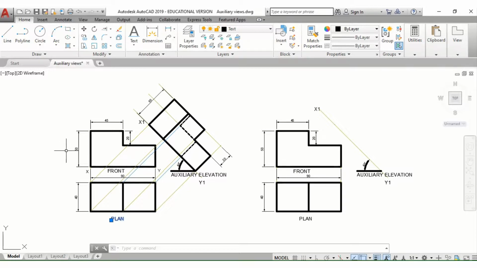But we are looking at our plan at an angle other than the 90 degrees of a principal view. So if we look at our plan at 90 degrees, we will get the elevation. And vice versa, if we look at the elevation at 90 degrees from on top, we will get the plan. For auxiliary elevations, we are looking at the plan at an angle. In this case, we are using an angle of 45 degrees. So, we're going to show how to construct this auxiliary elevation.